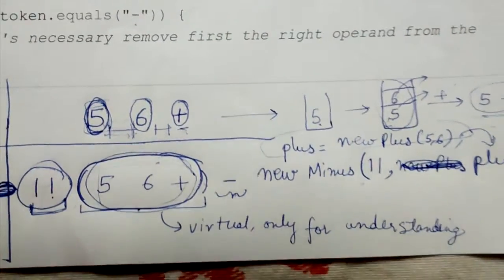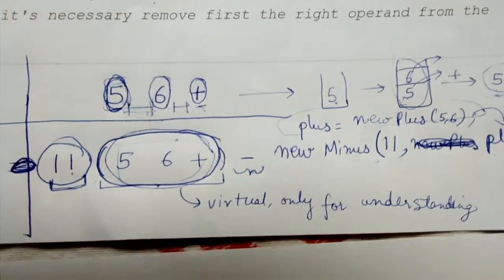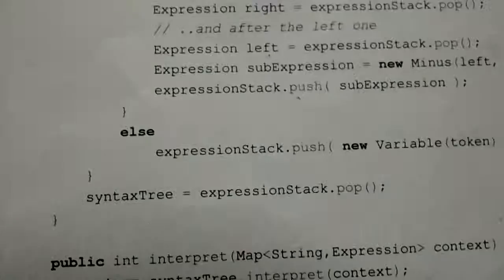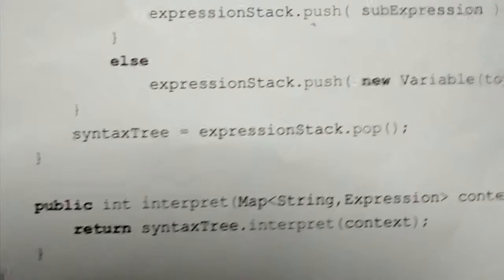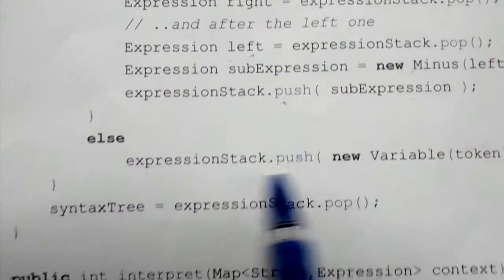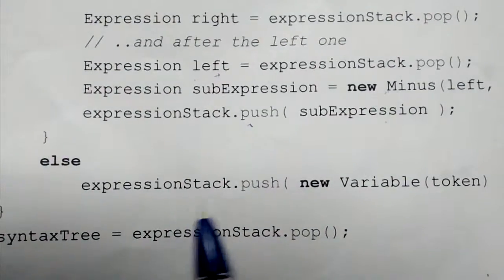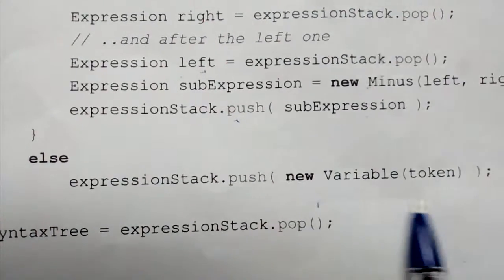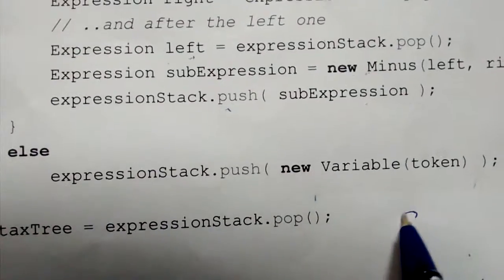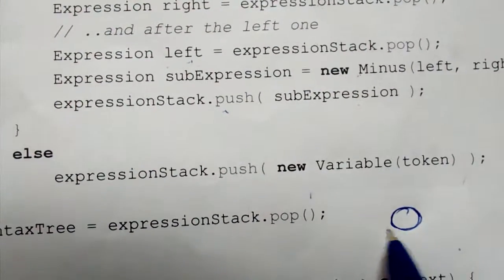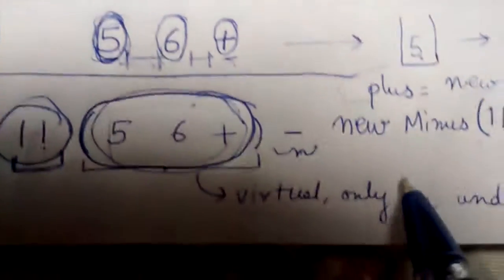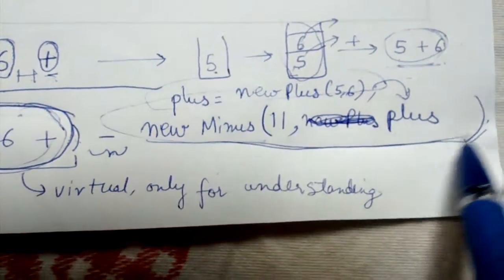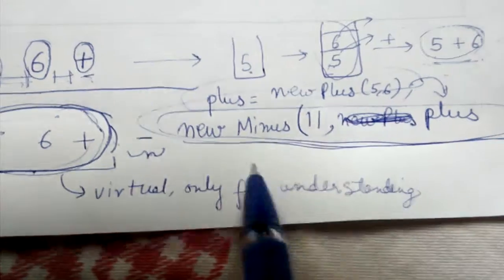So let's see how we interpret it. To interpret it, finally when we have done with pushing and popping all of these things, we are done, and we have read all of the string. The final thing which will remain in the stack is the single object. Like here it was a single object, this one is remaining in the stack, let's say. So this is the single final object which is representing the whole sentence of the language.